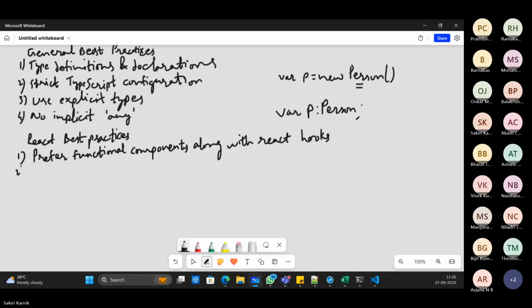Yes. Next is use the TypeScript's functional components type. This can be used to actually create the functional component in React, which is assisted by TypeScript itself.